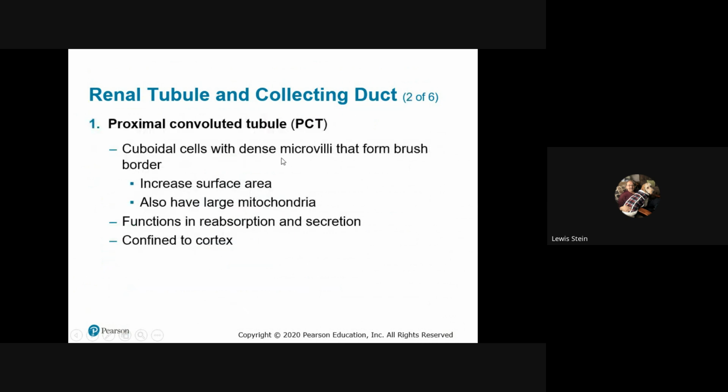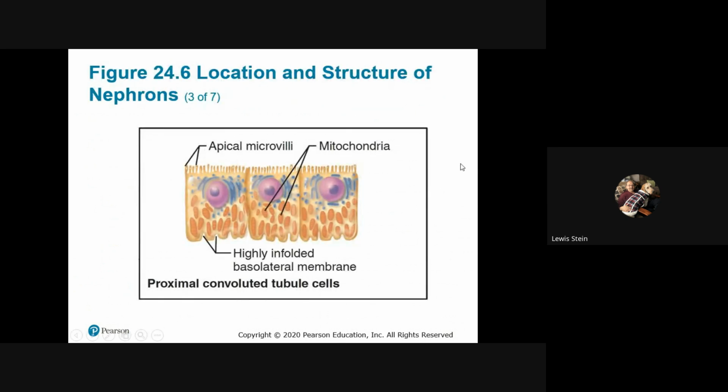So the proximal convoluted tubule has a lot of microvilli, that surface area, and a lot of mitochondria. They're busy. Two-thirds of all the reabsorption and secretion occurs there, in the cortex. Even the images they produce here give you an idea. The more of these they have, the more it's about surface area, and mitochondria mean active transport. There's a lot of active transport. So like I said, a quarter of your blood supply at rest is going to the kidneys. Why? They need that oxygen. They need that circulation in order to function.